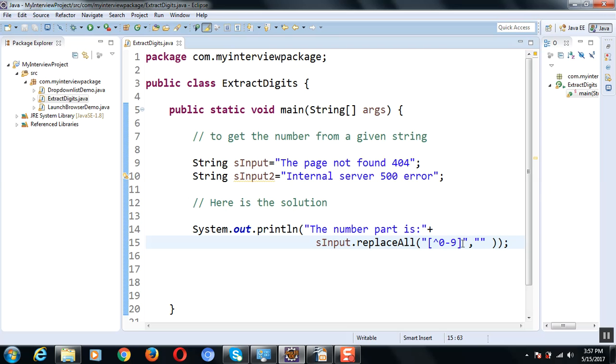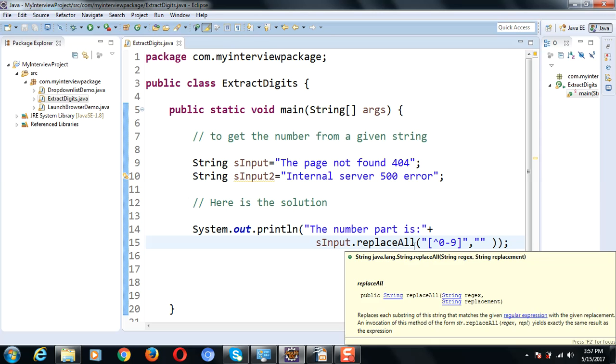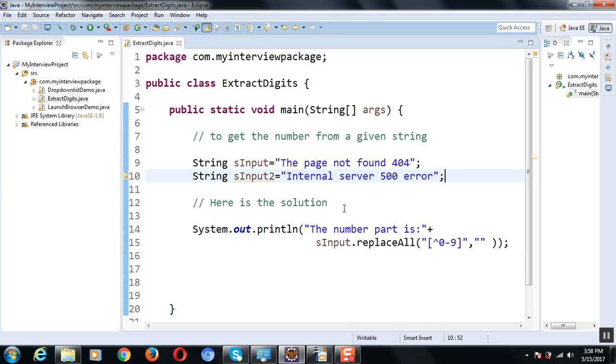This caret sign with 0 to 9 says the part of the string which is not a number, replace that with blank. This denotes blank. It's pretty simple. Let's run the code and see whether we are able to get the 404, the number part, from the string or not.